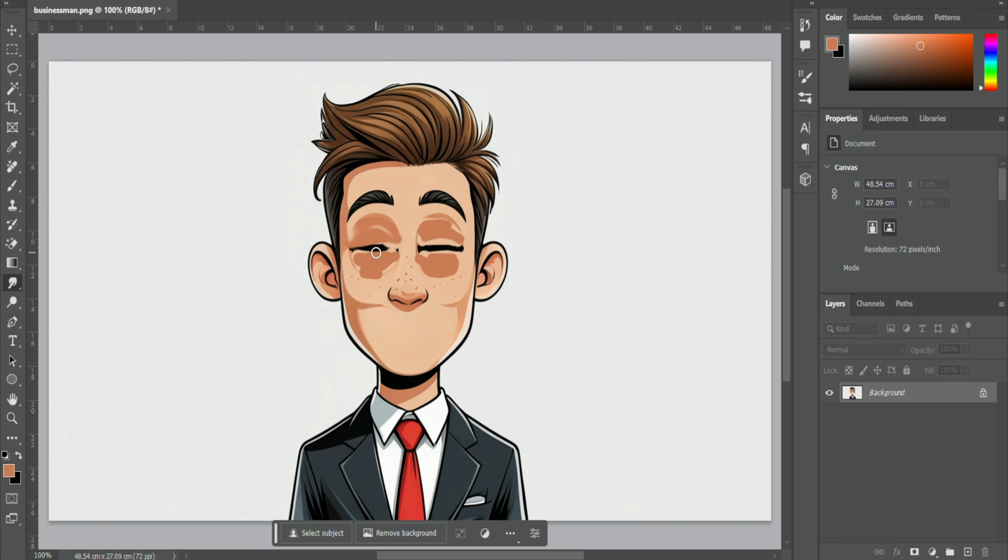Use the smudge tool to blend the colors. When you are happy, save the image under a different file name.